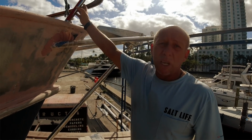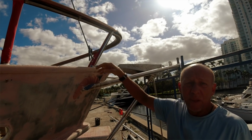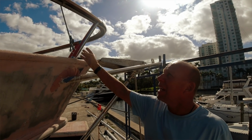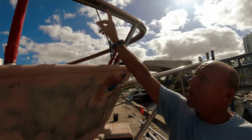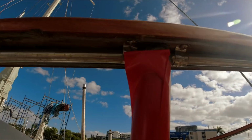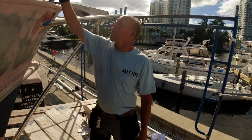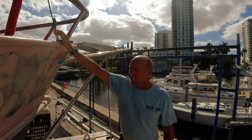Every one of the tubes that went around the teak rails was designed and built of steel. We cut all those off and replaced every one of them with stainless steel, and underneath was a small 1/4-inch steel rod. I replaced that with solid stainless steel. So the teak is really a secondary support for visual, but the strength of the whole system is now stainless to stainless, welded completely to the deck.